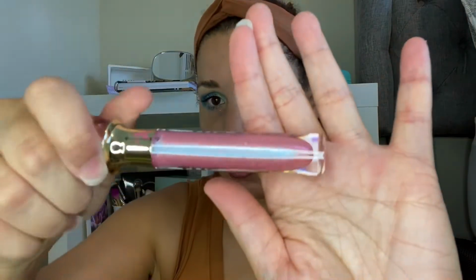Now I must say that their formula is very creamy. You could just do a regular gloss and be done, but I'm gonna go in with Candy Drip and Succulent. I did get Succulent in my Jeffree Star haul. Again, let me show you this. It smells good. Ooh, I didn't expect that. It has like a purple shift to it. It really smells good. So I mixed that.